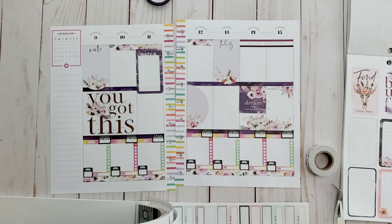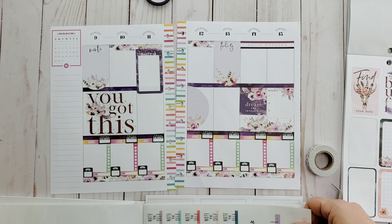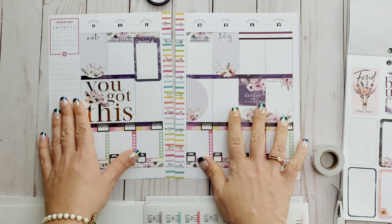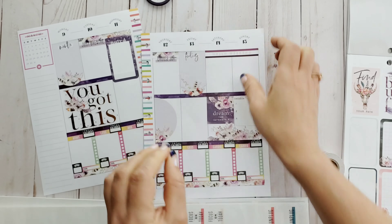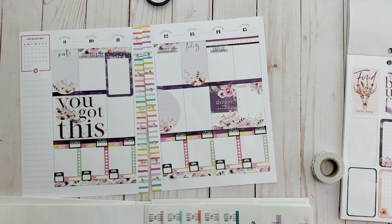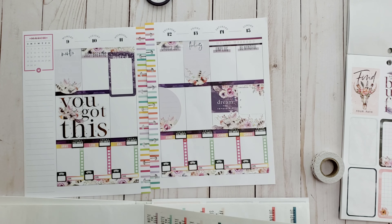'Dream the impossible' helps balance out the dark purple shown on Wednesday, adding some dark purple to the right page as well. I still need something to cover the remaining space. The flowers and feathers are being spread nicely across the page. Since this is my wellness planner, I want writing room — the only day where I won't have a lot is Monday, so my week's mantra really needs to set the mood. I'm going with the flow this week.